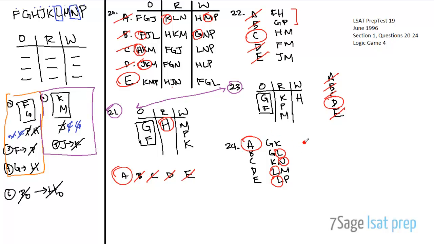So there's a couple ways to look at this, right? This is the most obvious way, and this is also the way that we eliminated some answer choices in question 22, right? So 24 and 22, much like 21 and 23, are basically kindred spirits. They're just exactly the same type of question. Here, though, the key is that even if you don't notice right away that G and K can't be together, the fact that all these are floaters should make you very suspicious of them. It's not enough to outright eliminate them, but you should know at the very least that, since L and N don't have rules attached to them, these answer choices probably aren't going to be right.